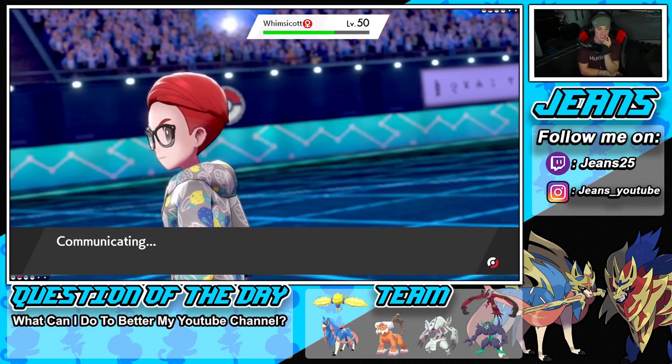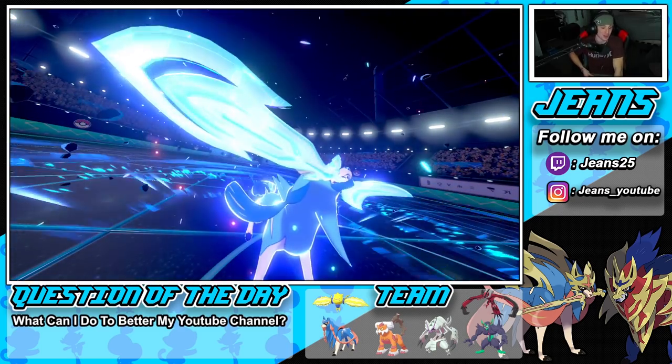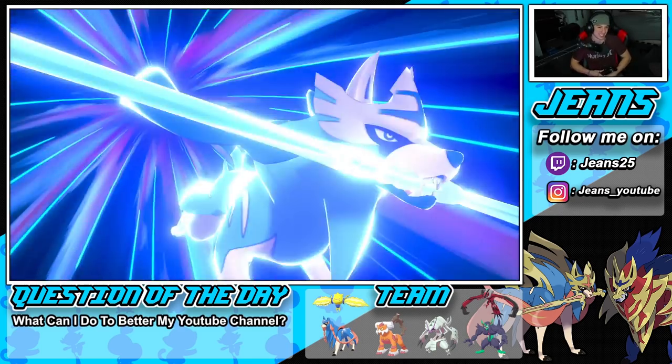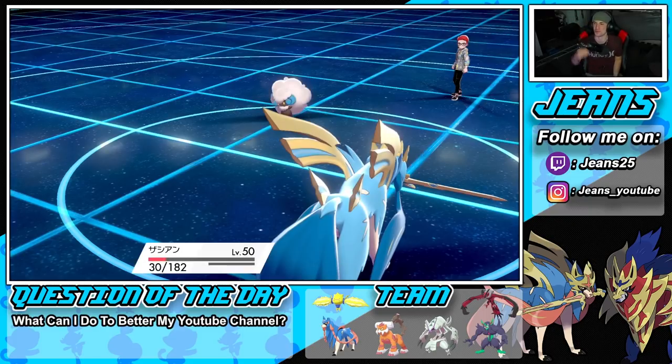Let's go. Come on, Zacian. Come on, Zacian. I love you. I love you, dude. What a clutch. Yo, no way we just clutch that. Take him out. Get him out of here. Oh, my God. Beautiful. I'm too good.